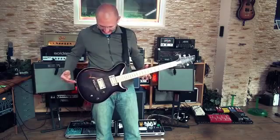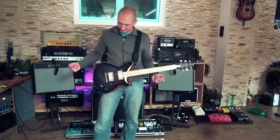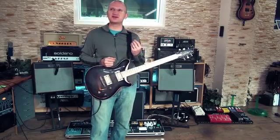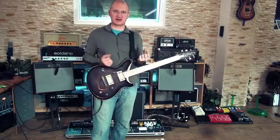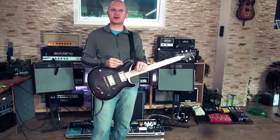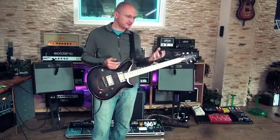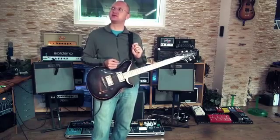But what happened is it came out with so much high end that a Strat would beg for that. It's kind of weird. And I like coil split options, so I like single coil sound. And on this, the single coil sound is almost piezo-like, almost like a ceramic pickup. Yeah, somewhere between a single coil and a piezo. It's not the typical single coil sound that you would want, but I'm debating whether that's just something I really love on this guitar, because it gives me a sound that none of my other guitars have.